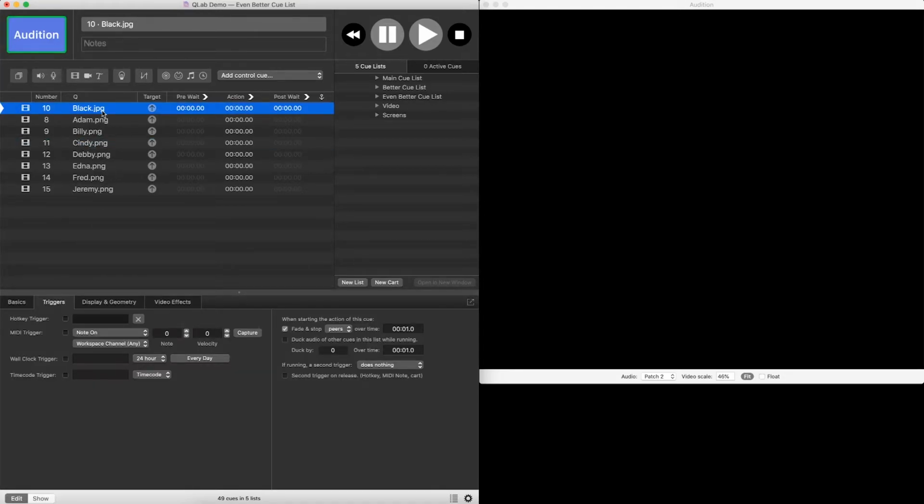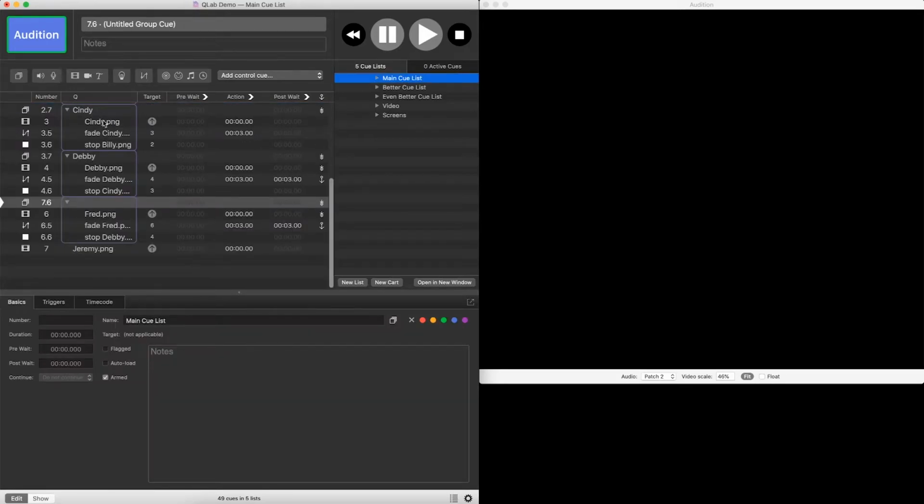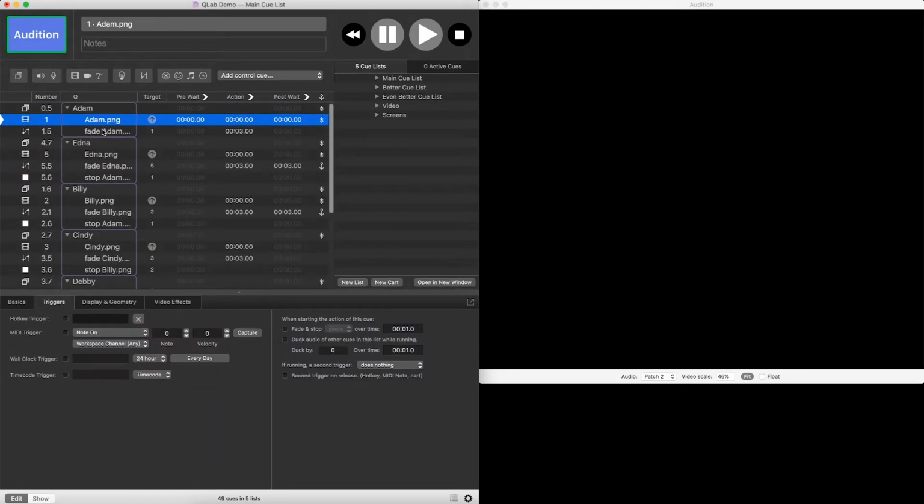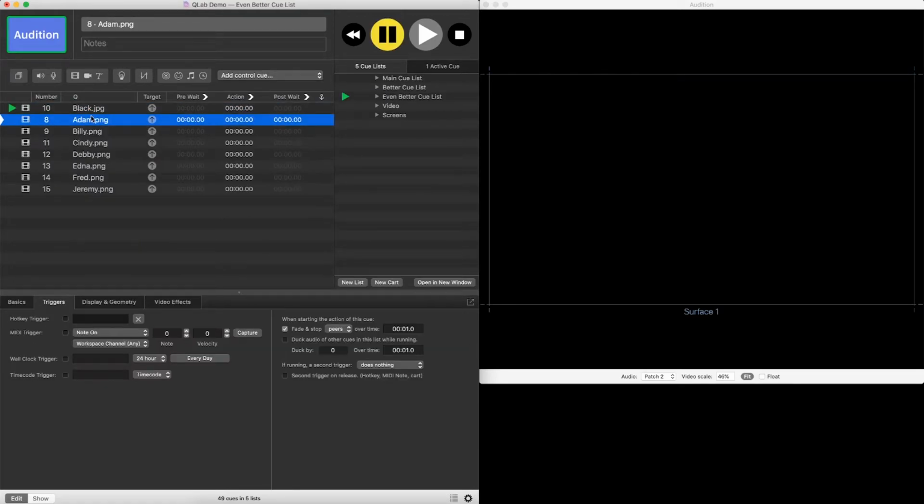And then that's it. So what happens, the difference between these two is in this one, we have a new video that starts out at 0% opacity on top, then it fades up in front of the other ones, and then we just stop the cue behind it. It doesn't matter if we fade that out because we don't see it anymore because it's being covered up with these full screen graphics. With this method, we'll start the black cue.